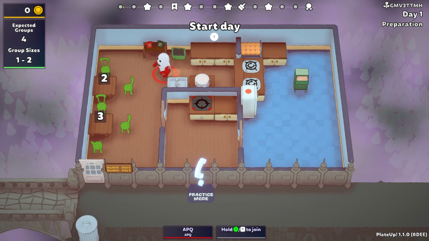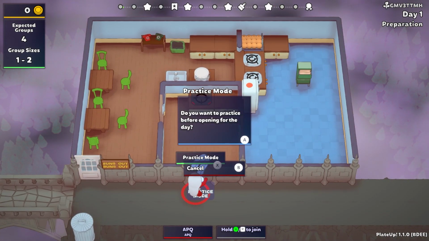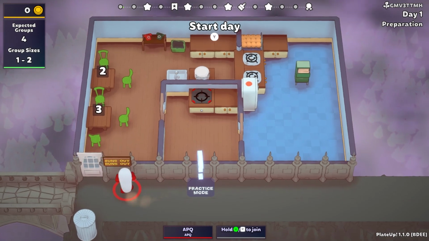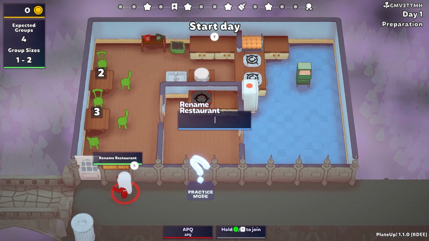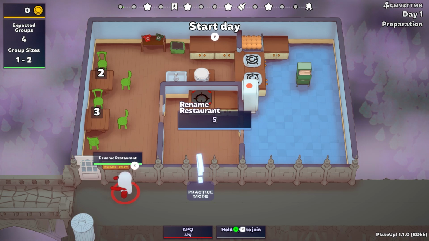Oh, I should change the name of the restaurant. Okay, I feel like I'm prepared. First proper solo attempt. Practice mode. Oh, no. Sorry, I meant to do this. Rename restaurant, what are we going to call it? Spooky. Spooky. Oh, what's like a good thing with spooky and burgers? Spooky cow. Shed, no.